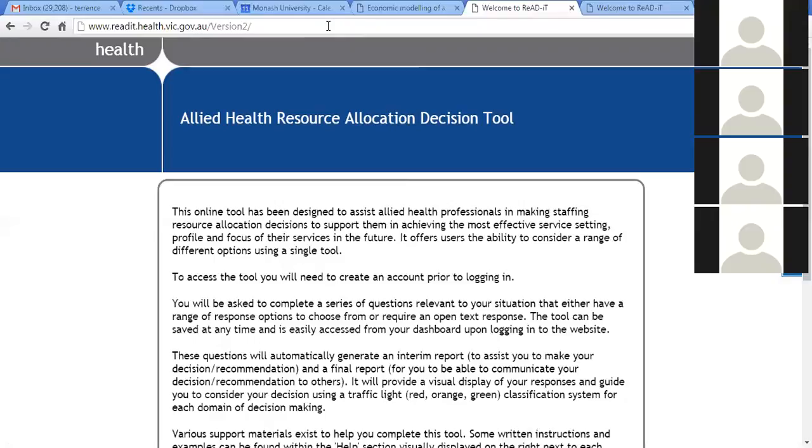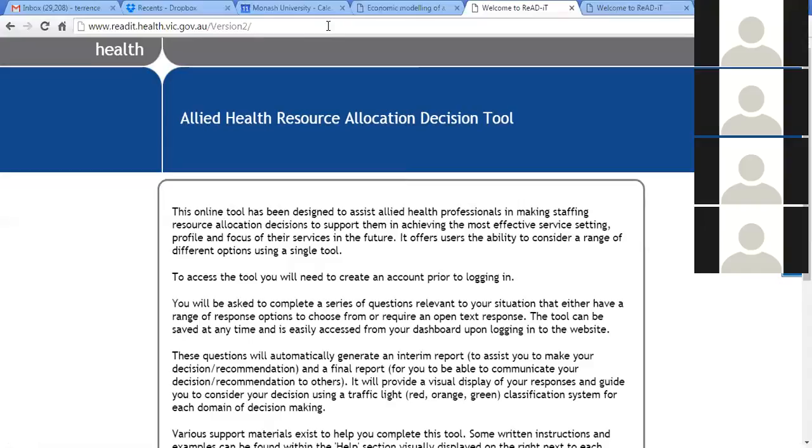Now, you will be able to use it and put information in from a Mac. We have identified there are sometimes issues with trying to download your reports if you are not using a PC. So if you're using a Mac, downloading the reports in a Word version takes a bit of time and sometimes doesn't work. So for best results, use Google Chrome as your browser and do it from a PC.